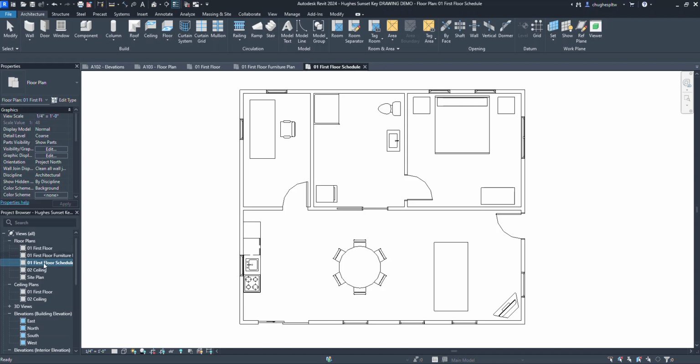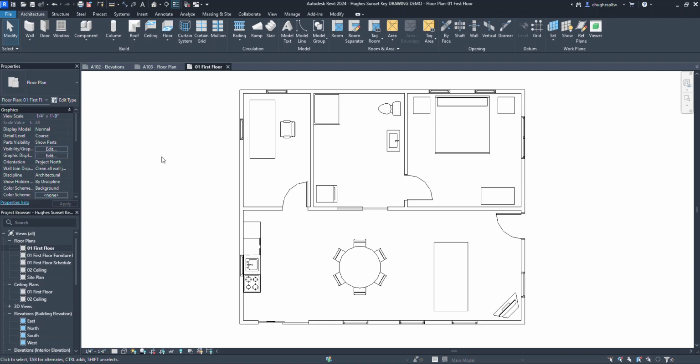So we've got two copies of the first floor plan that we're going to use in two other drawings later in some other videos. So I'm going to go to the first floor plan, making sure that I'm here. And I'm going to close these other ones down, so you can select the X to get rid of those. Make sure that your tab says 01 first floor for this next step.